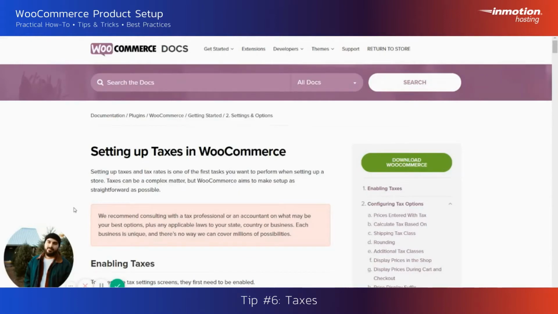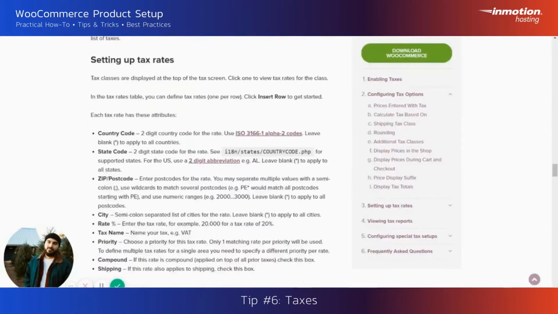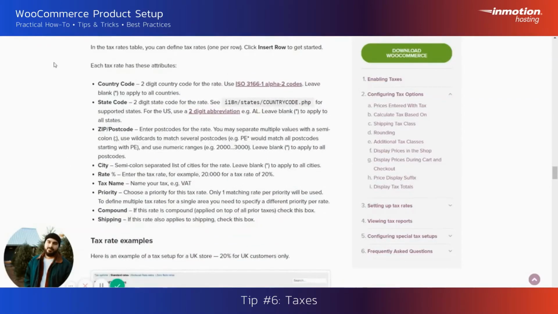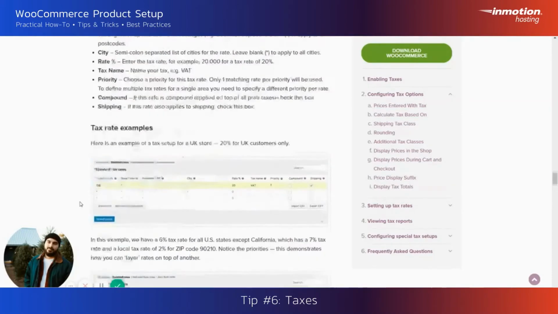Now, I know everyone may not have access to that kind of a resource or that kind of person, and if so, that's all right. WooCommerce has already, again, gone ahead, and they provide you with information on how to set this up, what information you need.